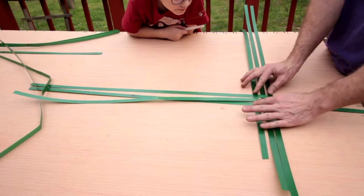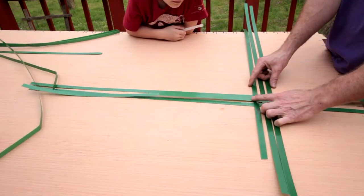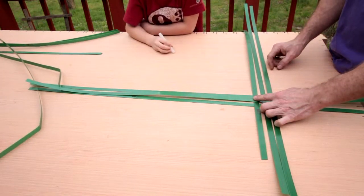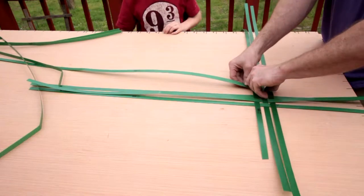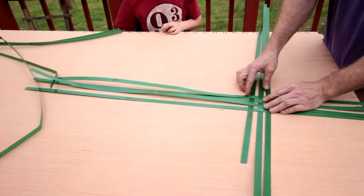Now, should we stick with 3x3, because your basket's only going to be that big, or should we go with 6x6? Now, why should we not go with 6x6? Because we want to do odd numbers. So what should we go with? 3x3, or 5x5. 5x5. So there's 4.